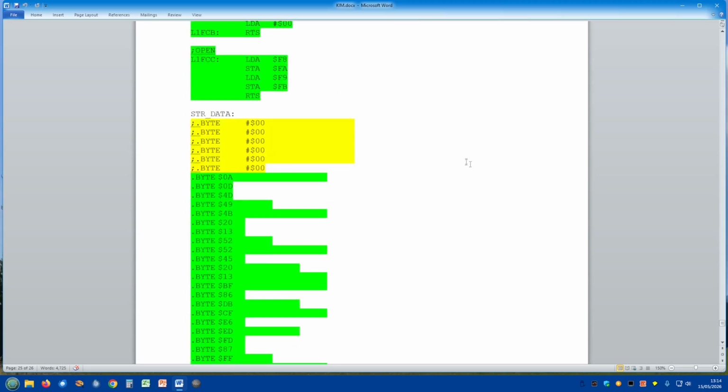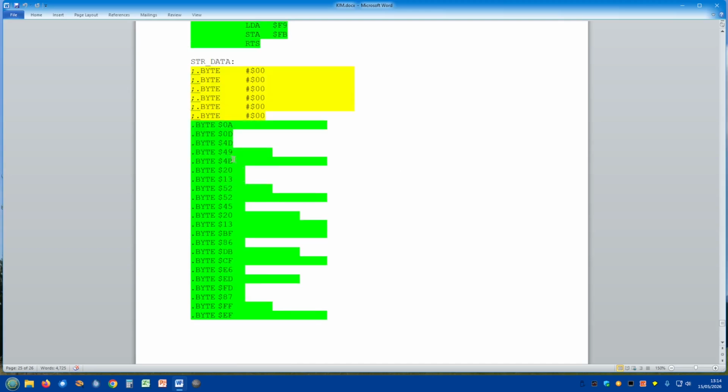And then we come down to the data. These are the original null characters that were sent out. I just highlighted them. I just commented them out with a semicolon there so they're ignored. I don't normally delete code until I know it's not needed. So I just comment it out. And then here is your KIM and carriage return and error. And these bytes down here, pretty sure it's just those ones there are for the 7-segment display. So I'll probably delete those as well. It won't make any difference, just save a few more bytes in the ROM.